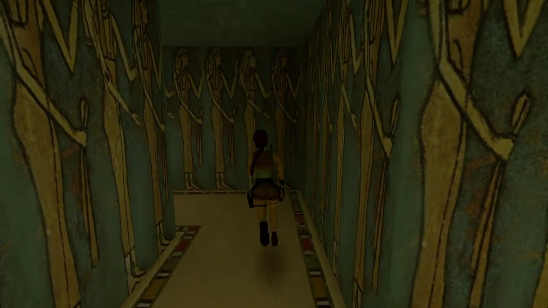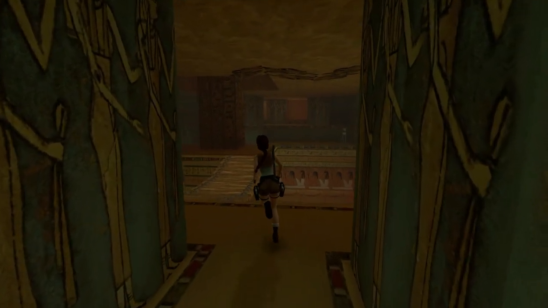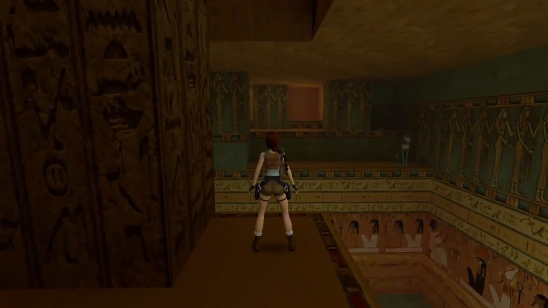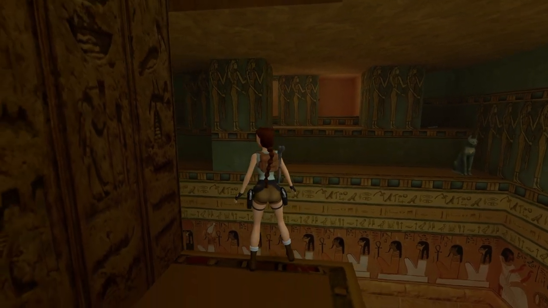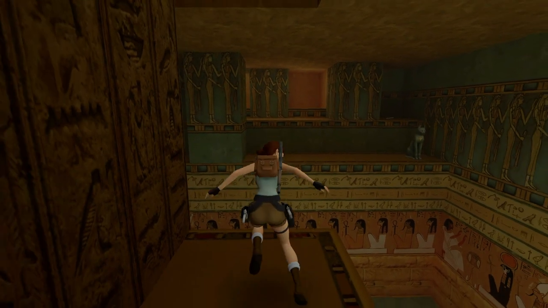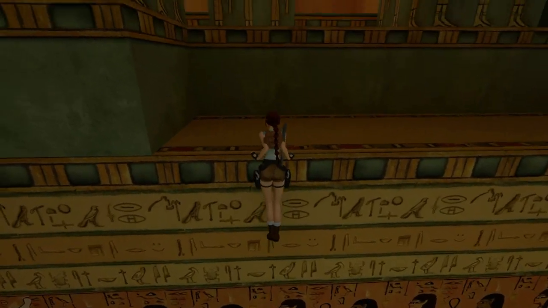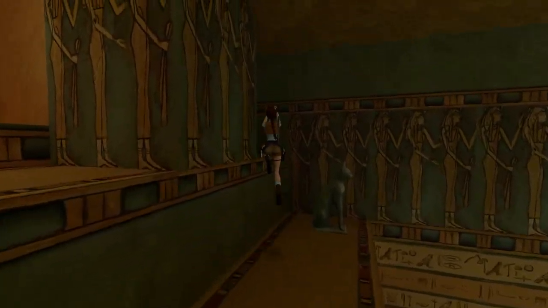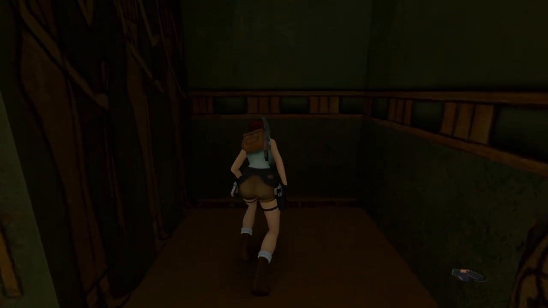I think there's something we're missing here. Do we need to pull a lever? Ooh, there's another item over there that we've missed in the corner. Can we reach that ledge from here? Yes, we can. And some magnum clips. We're going to need them.